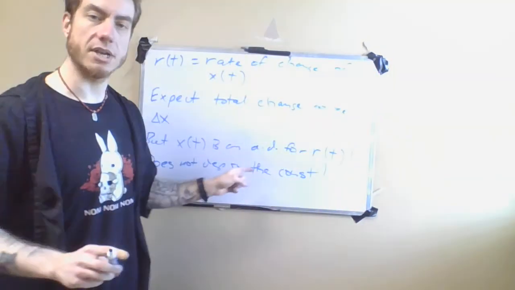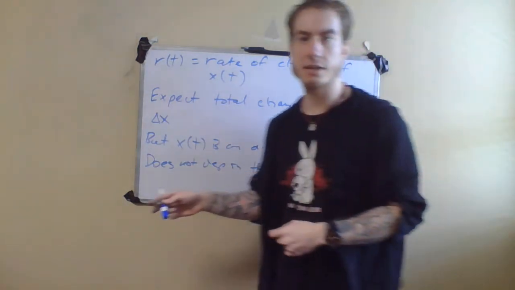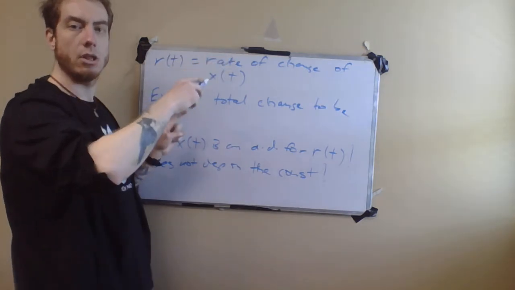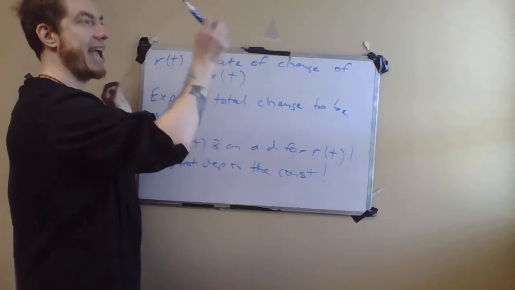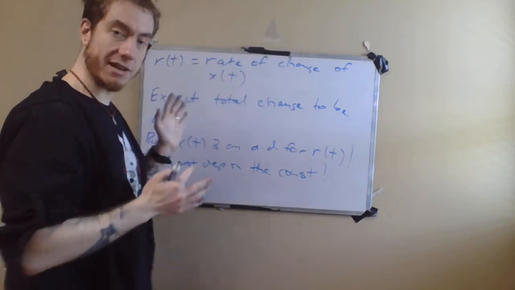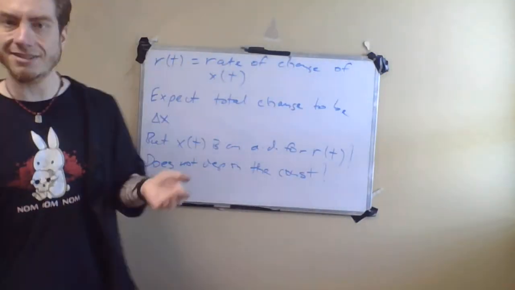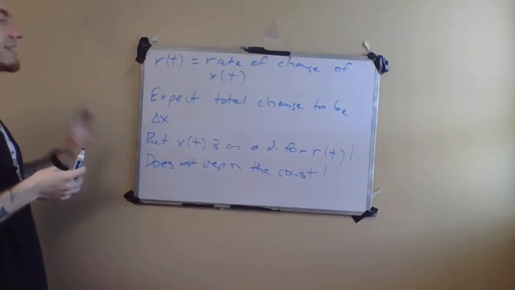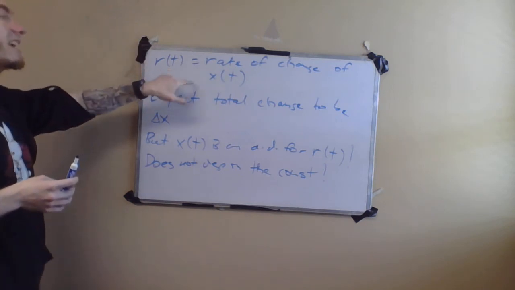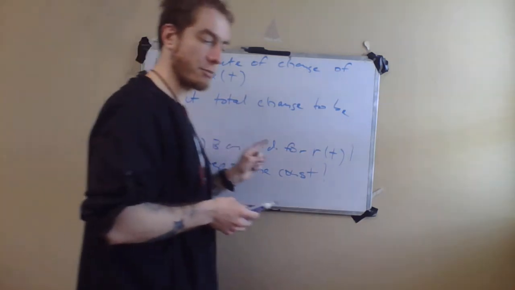Why doesn't it depend on the constant? Well, because as long as we're dealing with just one interval with one constant, the constants are going to cancel, right? If I have the same constant added to the function at both ends and I take their difference, the two constants just cancel each other out. And so we don't really have to worry about the constant, okay? As a result, we have this expectation that if you know the rate of change, you should be able to find the total change by looking for an antiderivative.